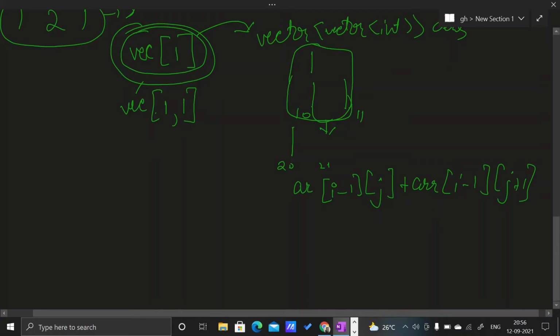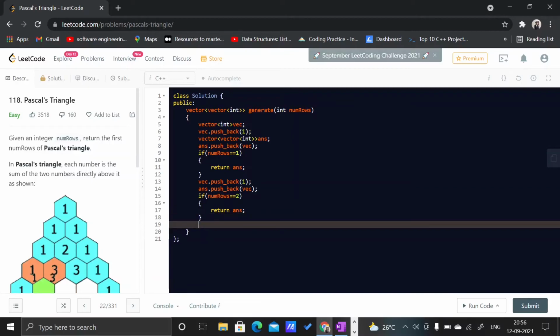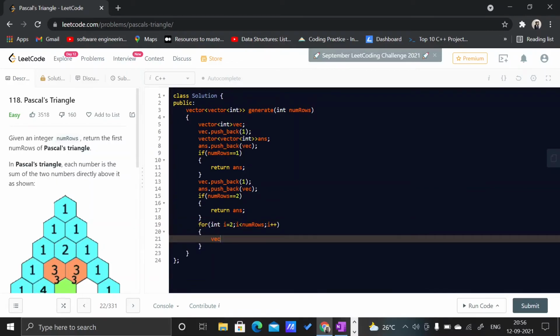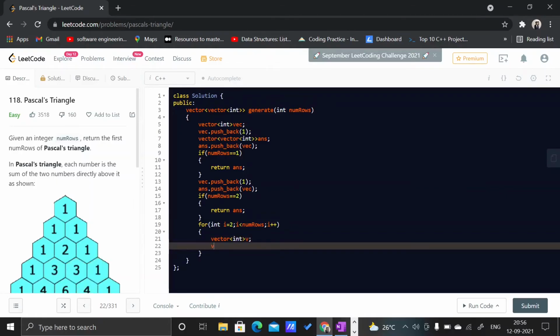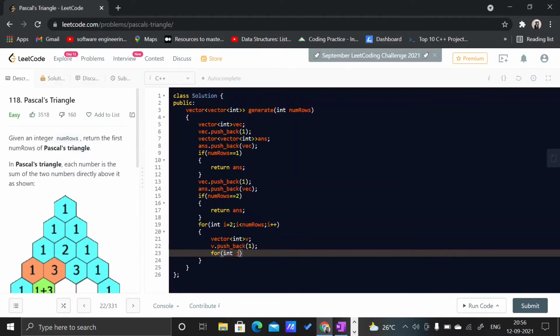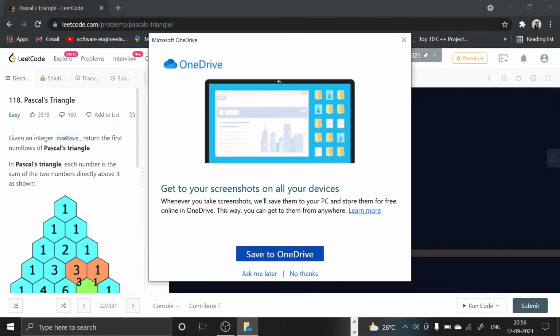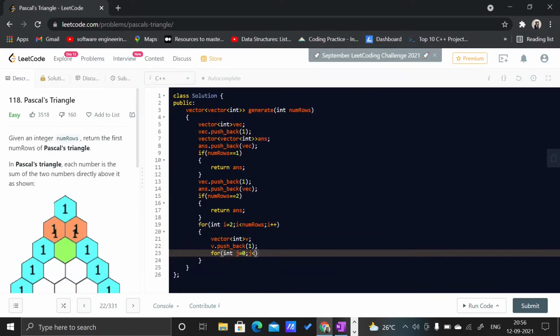So now let us just code it real quick. I'll take a for loop, int i equals 2, i less than numRows, and i plus plus. Now we need a vector first, vector of int v, and we will insert a value 1. Now we'll take another for loop j which will start from 0, and j will be less than i minus 1, and j plus plus.